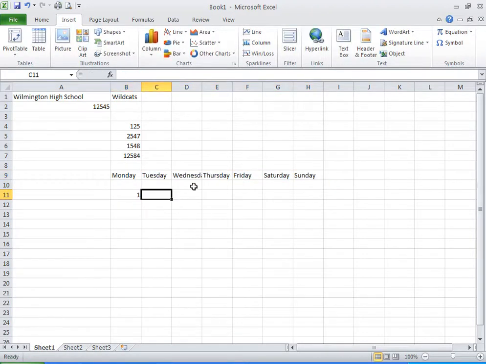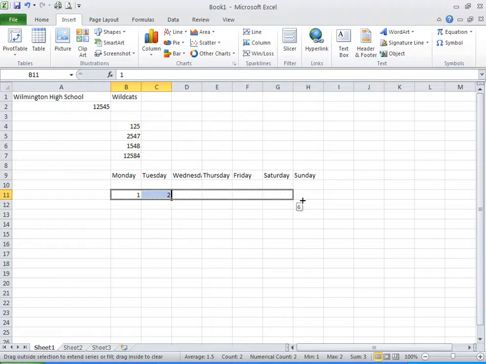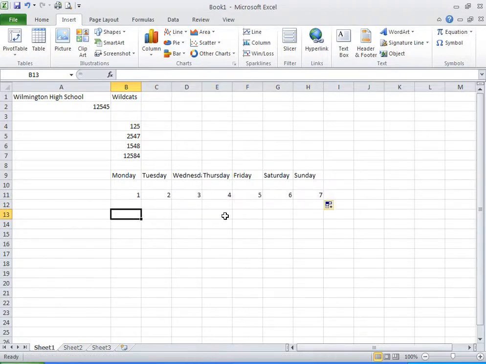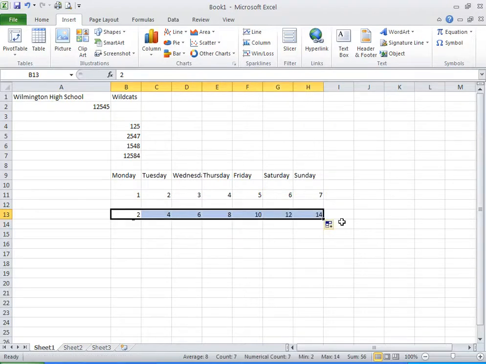It will also do the same for numbers. So in other words, I have 1, 2, oops, selected one too many. I have 1, 2, and now I have 3, 4, 5. It will do multiples too, so if I do 2, 4, 6 and then select my fill handle, it will actually go up by 2. As soon as it sees there's a sequence and knows exactly what you want, you can use your fill handle to finish off that sequence.